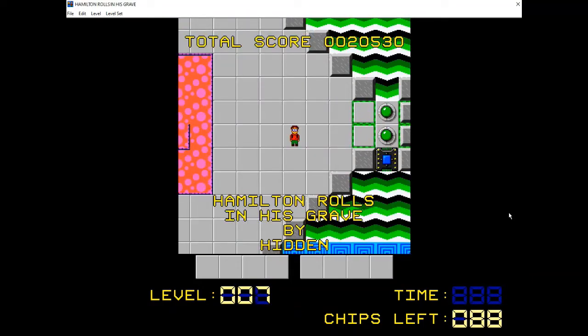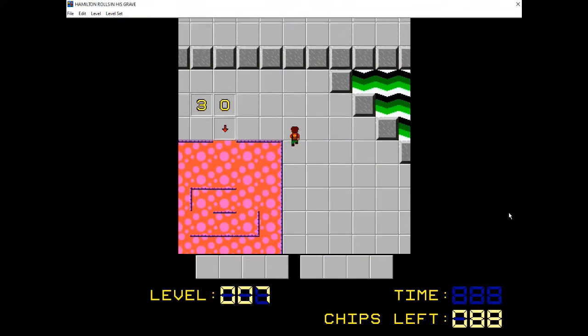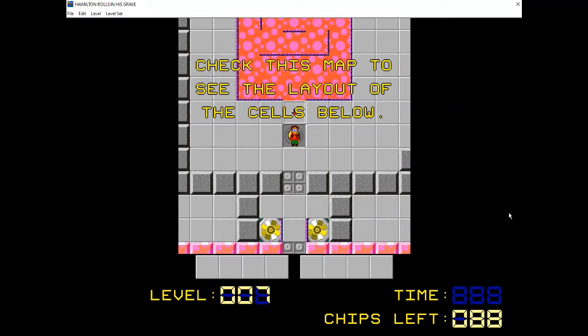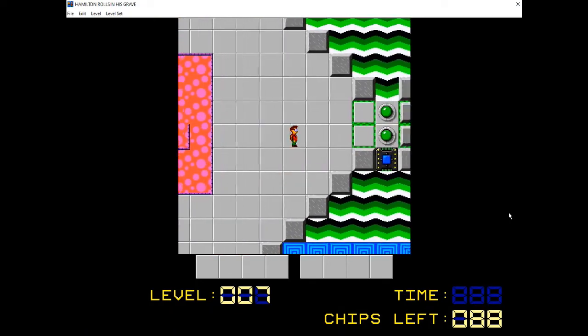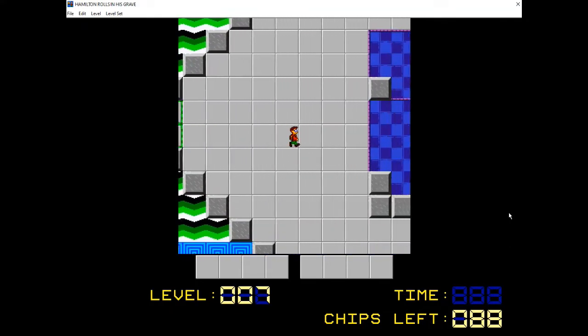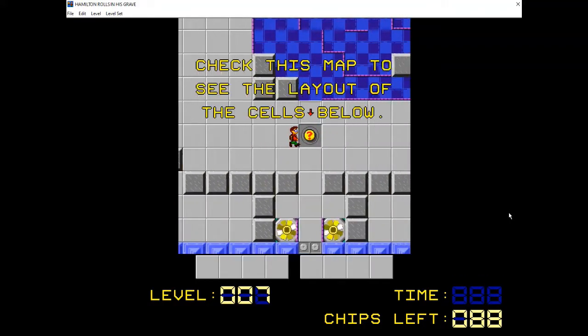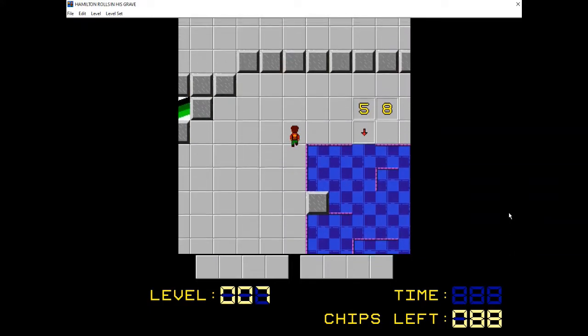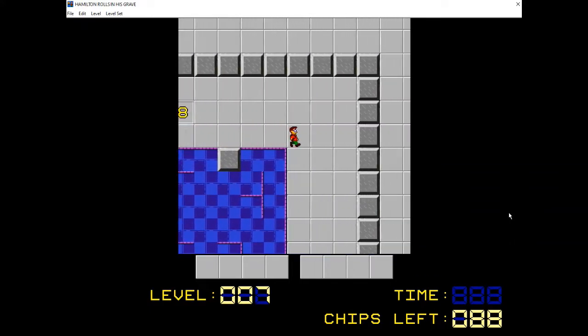All right, Hamilton rolls in his grave. 30. Oh, there's a hint. Check this map to see the layout of the cells below. Okay, what's on this side? Another hint. Oh, same hint. But this one has an even greater number, 58.